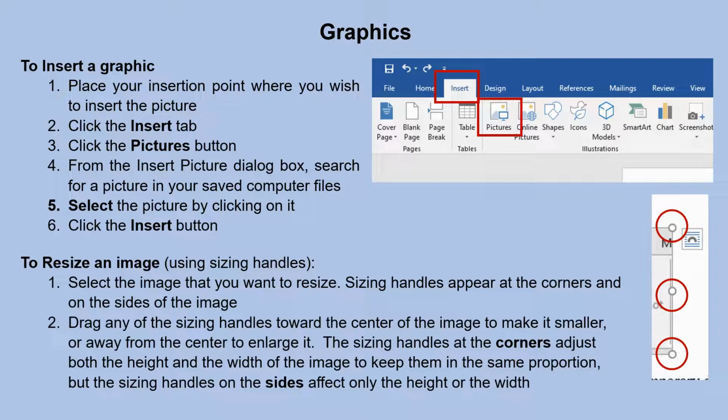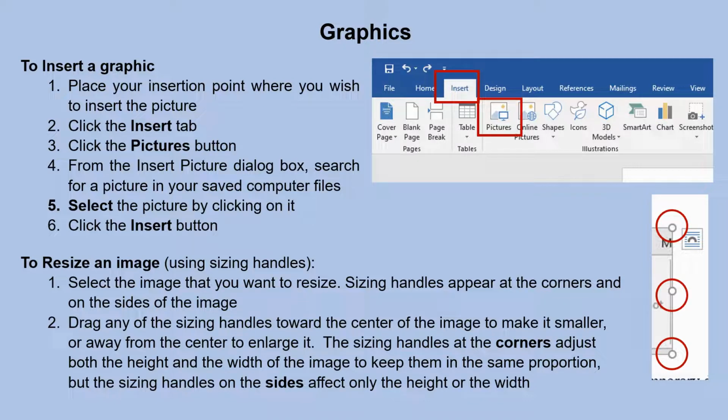So you'll drag any of the sizing handles towards the center of the image to make it smaller, or drag it away from the center to enlarge it. The important thing to know is that the sizing handles at the corners are the best option to use, because when you drag one of those, they are adjusting both the height and width of the image simultaneously, so that you don't end up with a distorted image that is stretched out.